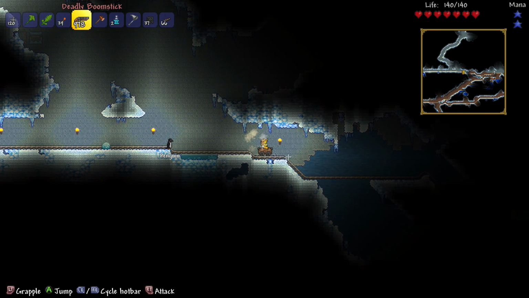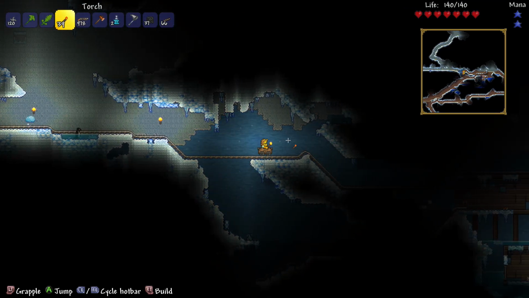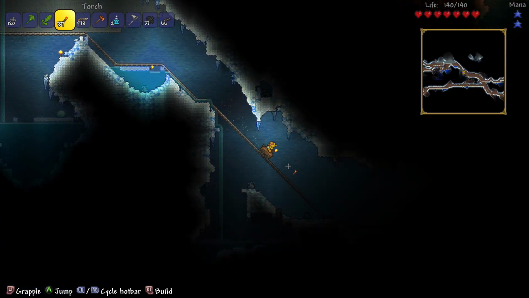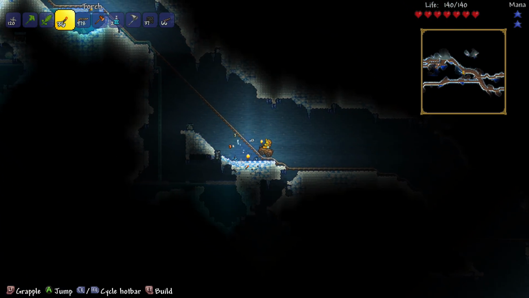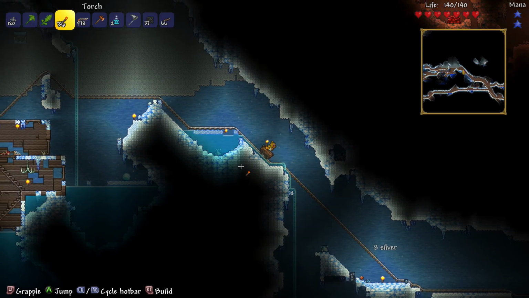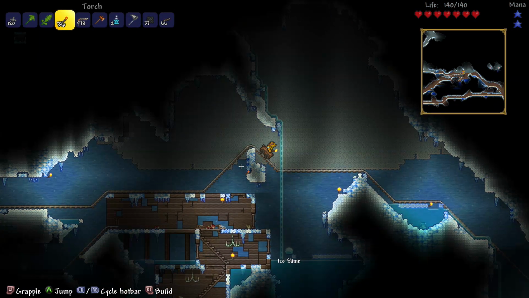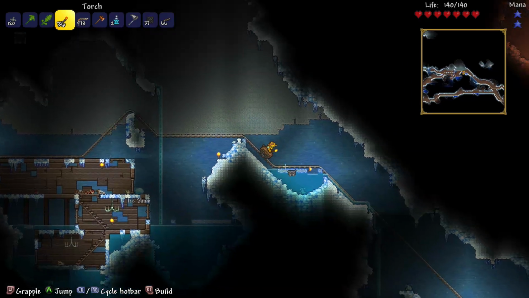So I believe we left a load of tungsten down here, didn't we? So we got a load of torches. So what we'll do is we'll place them down as we go. Wait, is that bags of money? Whoa. Is that bags of money on the floor? If that's bags of money, I'm taking that. Is it bags of money? What is it? Oh, no, it just looks like heads and stuff.